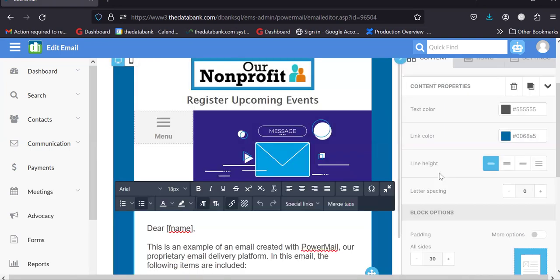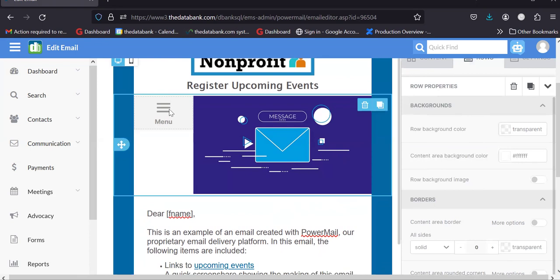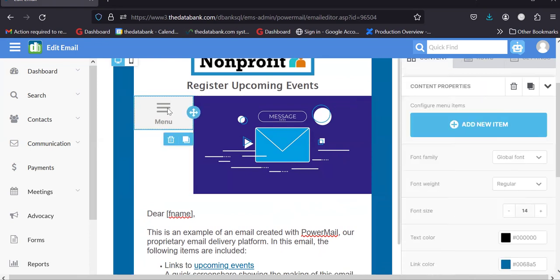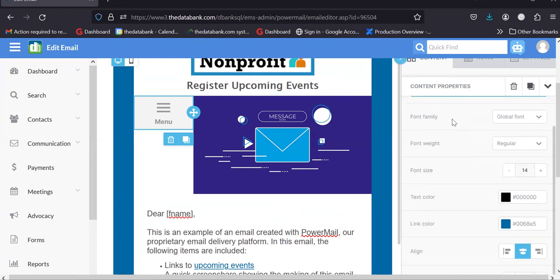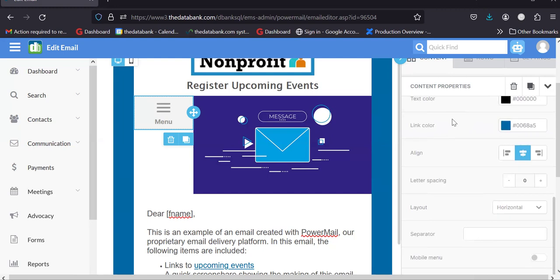So based on the email that is sent out to them, an email address. So as we can see, as we highlight the different sections of these little content blocks, they will have different content properties associated to them. So this can be customized as much or as little as you'd like.